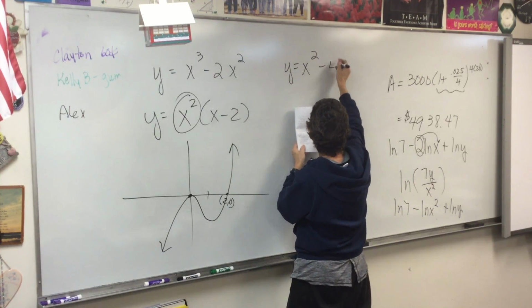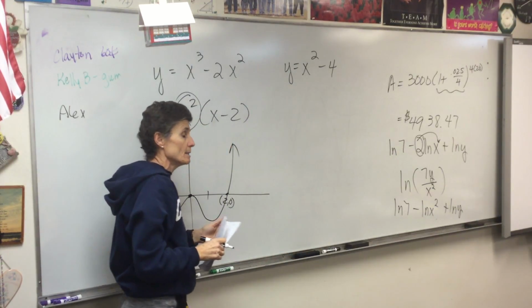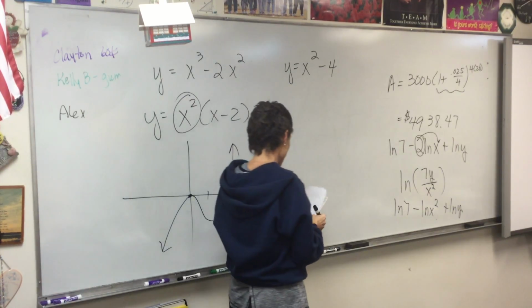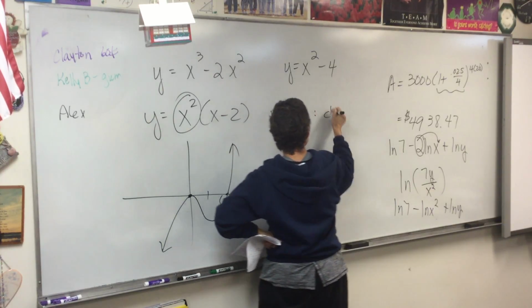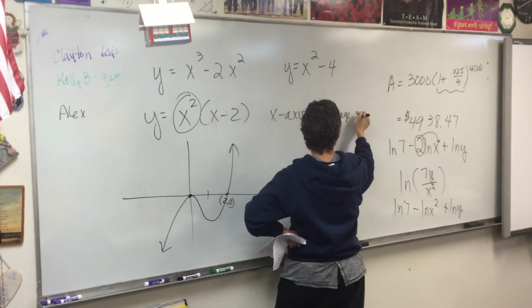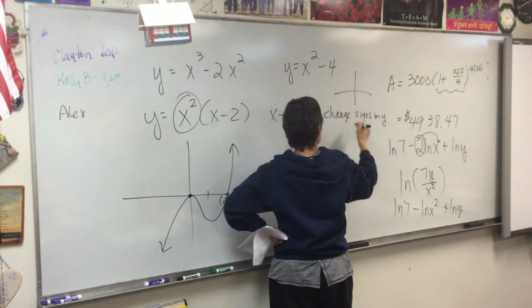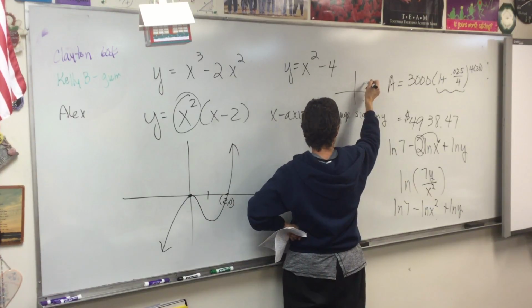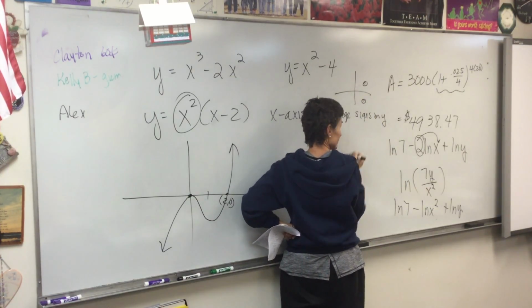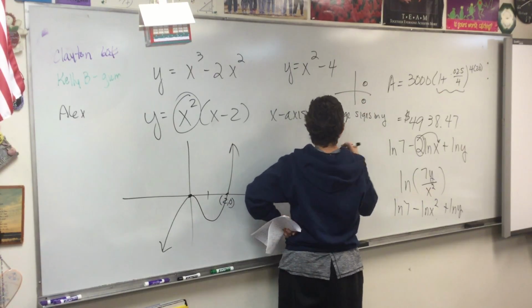Now, this particular problem, I know many of you have forgotten your test of symmetry. For the x-axis, we change the signs on y. And that makes perfectly good sense, because if you're talking about symmetry to the x-axis, aren't you talking about going from here to here? So a positive y to a negative y. You change the sign on y.